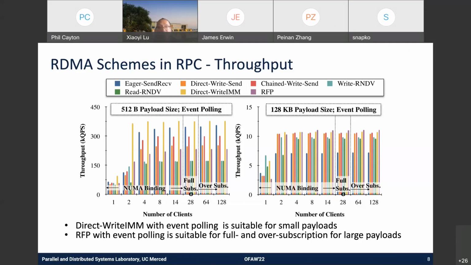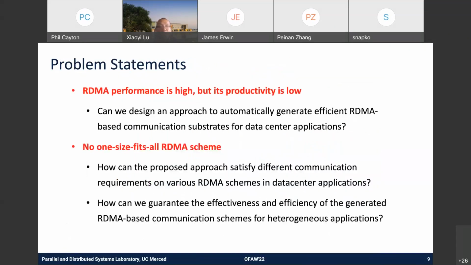So through these empirical and preliminary experiments, we find two problems. First of all, RDMA performance is high, but its productivity is relatively low. Because of this, can we design an approach to reduce this productivity issue, especially one that can automatically generate efficient RDMA-based communication substrates for data center applications?